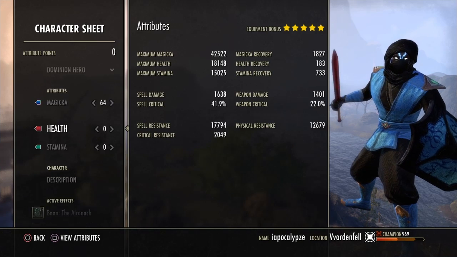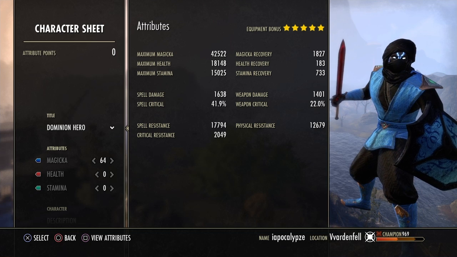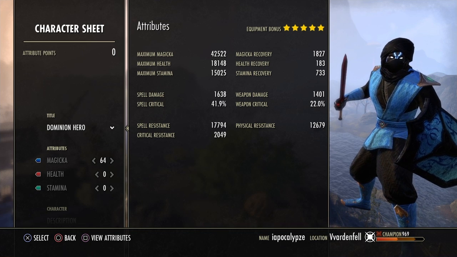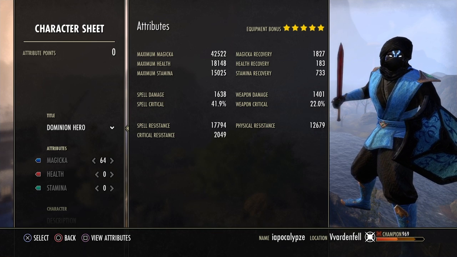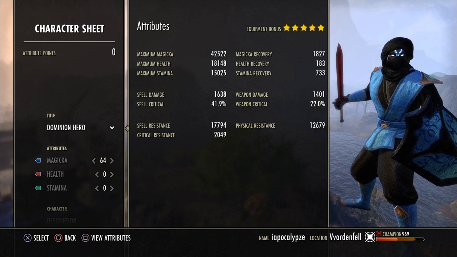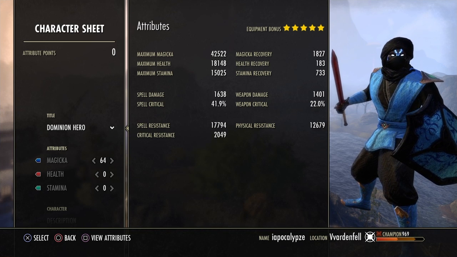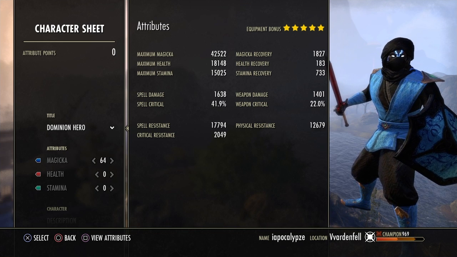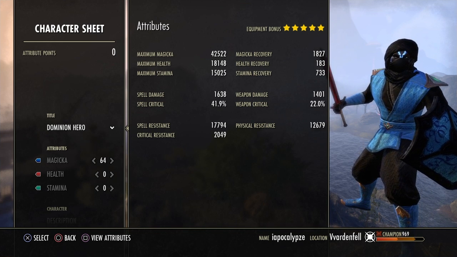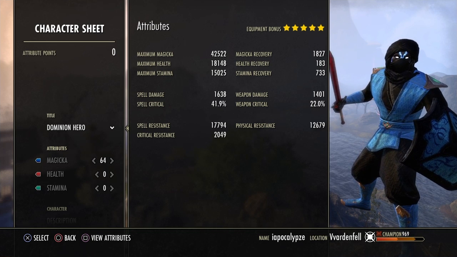Let's look at the stats now, and we have 42.5k max magic, 18k health, 15k stam, 1800 magic recovery, 700 stam recovery, 1600 spell damage, 42% spell crit, 17.7k spell resistance, 12.6k physical resistance, and 2k crit resistance.